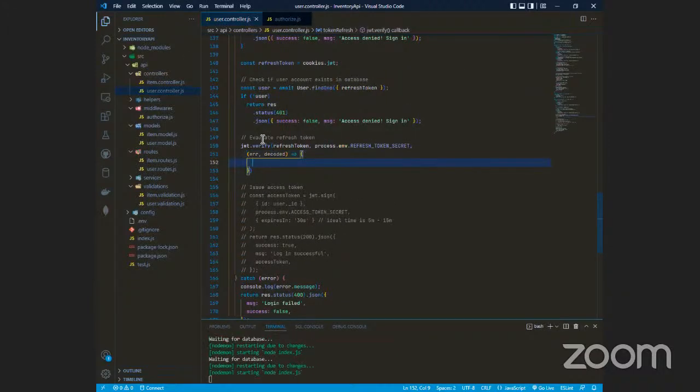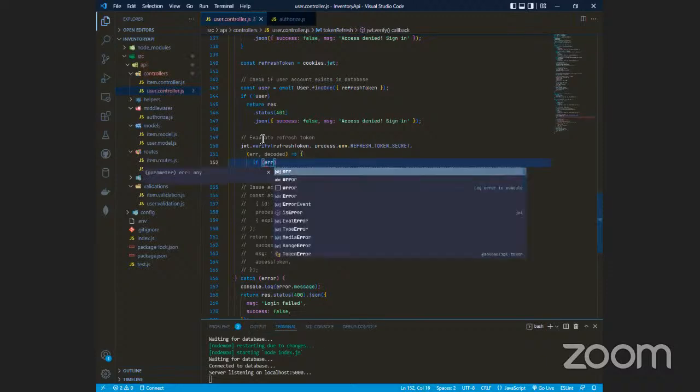I'm still doing this in try catch, but I don't need to do that. I want to do some evaluations here.